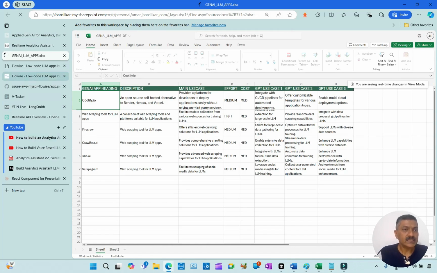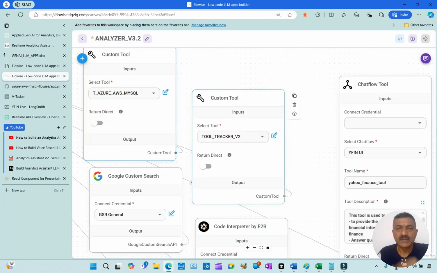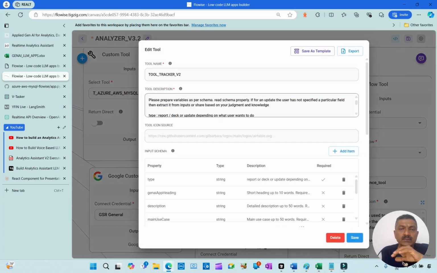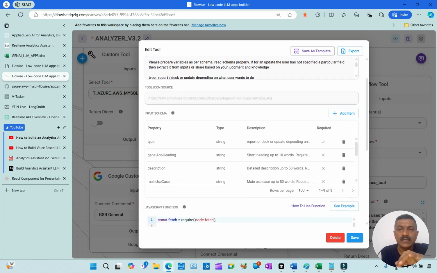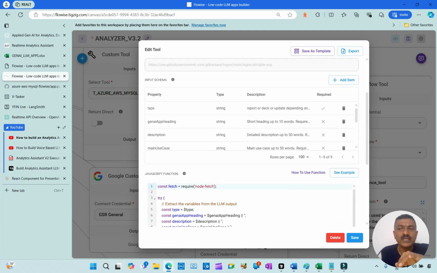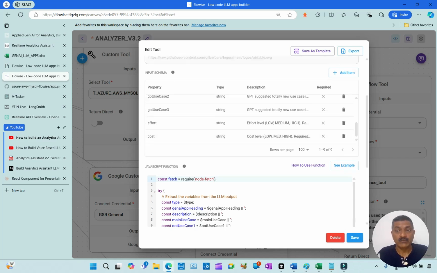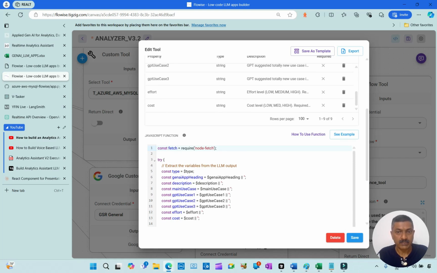Now, how does that work? Let's trace the flow of this tool. So this tool, if I see, I'll go into that tool setup, and again all the code and schemas are available. So here, what does this tool do? The reasoning agent for this has to take the user input, and it has to convert the user input into these field types, the type of request and the headings and so on. It has to find out intelligently the three use cases for whatever the user is suggesting, if it is an update.